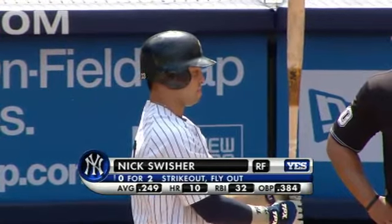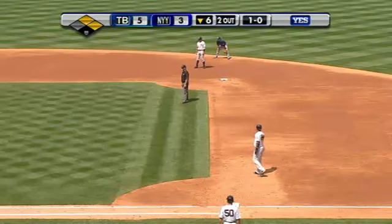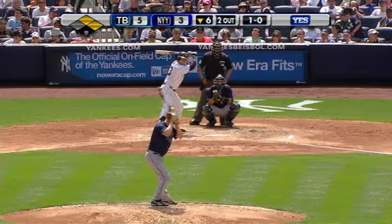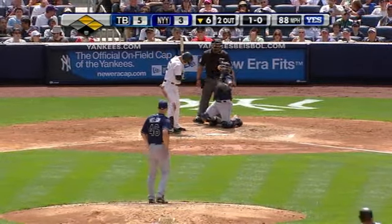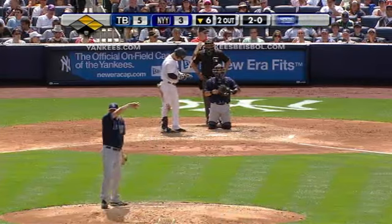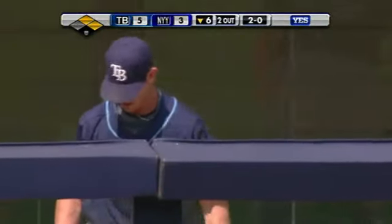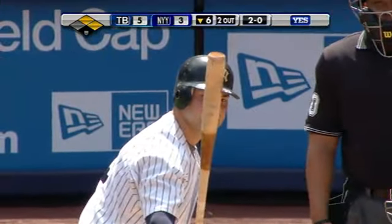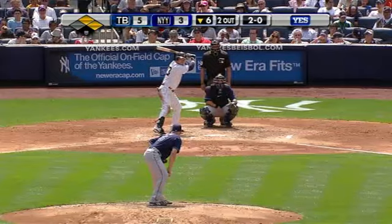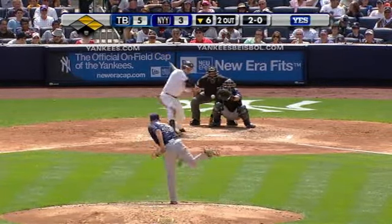Nelson broke in with the Braves in '01. He's really bounced around. He's with the Red Sox in '04, Royals in '06, Marlins last year, and with the Rays this year. Count 2-0. Brent Balfour, hard throwing right-hander. Kind of a breakthrough year last year for Nelson. Really got a feel for that changeup with the Marlins. 3-1 with a 2.00 ERA in 59 games. 60 strikeouts in 54 innings.